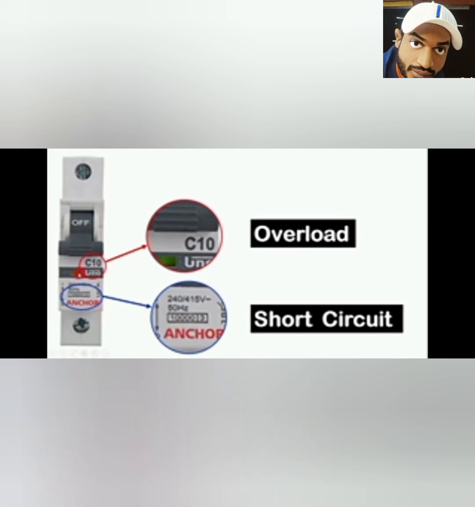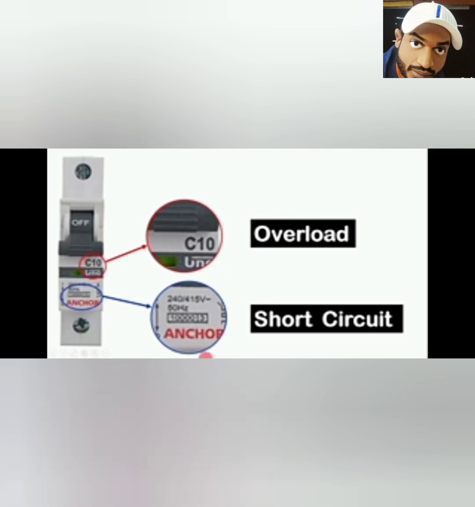Like here you can see 10,000 is written. If 10,000 is written on the MCB, it means in the condition of short circuit, even 10,000 ampere current can flow through this MCB. But there is a time limit when this much current flows. It is decided by another digit over here, like 3. This tells us for how much time this much current can flow. If more than 10,000 ampere current flows through this, then in this condition the MCB becomes faulty and it will not operate.